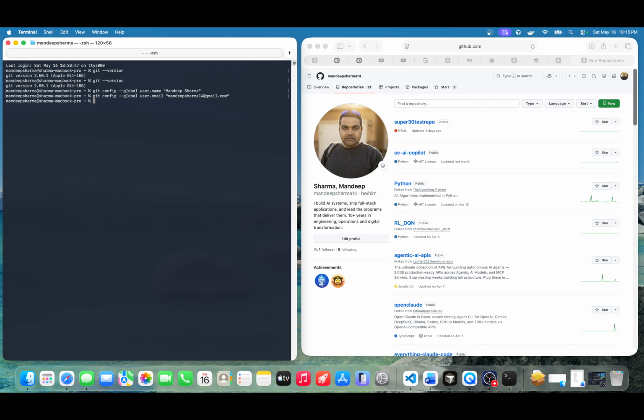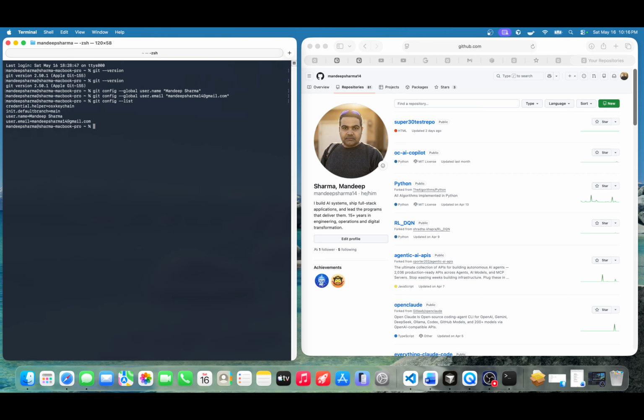Now I want to check the configuration. For that I will run a third command, git config, just to make sure these two configurations are added. I will use the list option, and it will show me that list. I added the username, I added the email, and it showed me that, right?